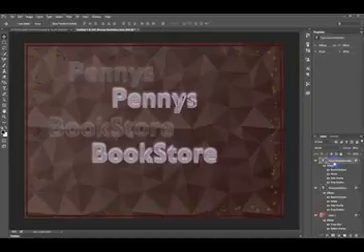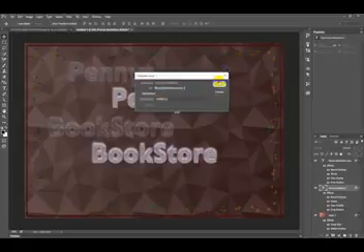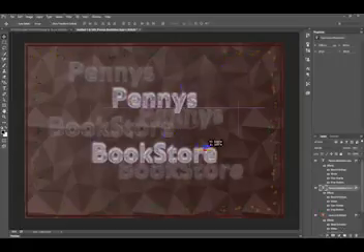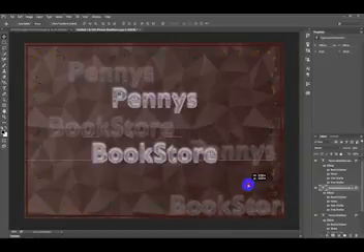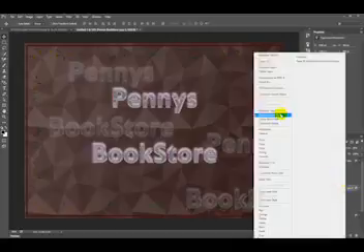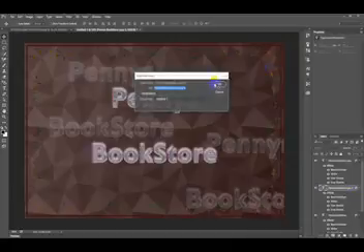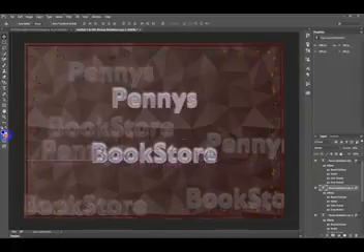Then duplicate that layer again, change it and put it someplace else, and make a background just with that. You can push it off of there, duplicate the layer again and just move it around.